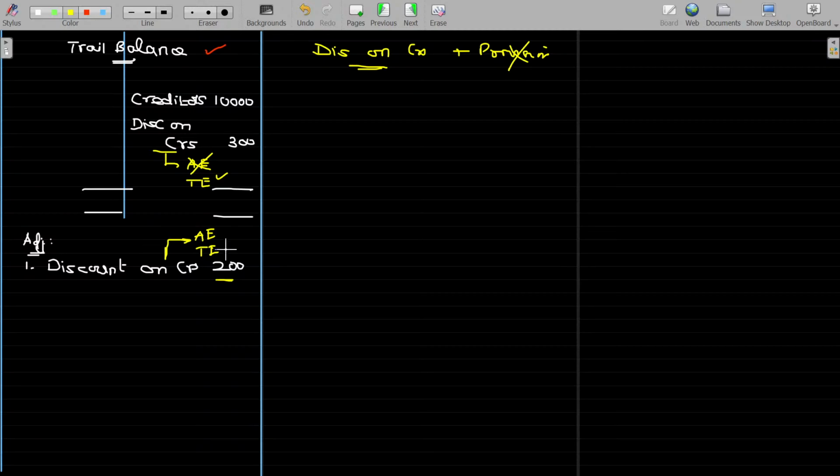Post that in the ledger and prepare the trial balance. If something is missing, then you have to pass the adjustment entry, and to rectify that, rectification should be done first of all, or adjustment should be done first of all. There's a slight difference between adjustment and rectification. Where an error is there, that is rectified. Adjustment entry is nothing but where we are not aware of some of the documents or some of the data as on the date of preparation of the final accounts.